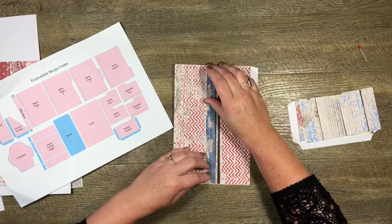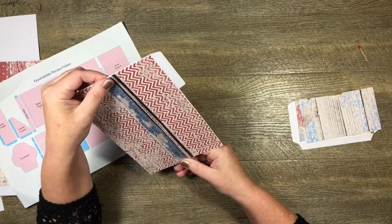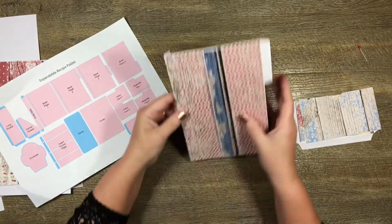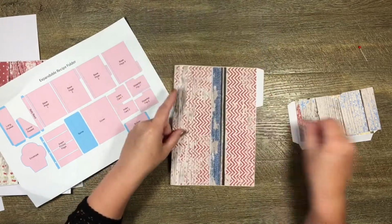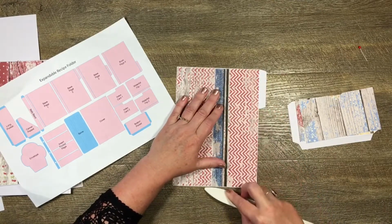And there, that's about right, I think. I don't know. It is. It's there now. Once we put something behind it, it'll be great.